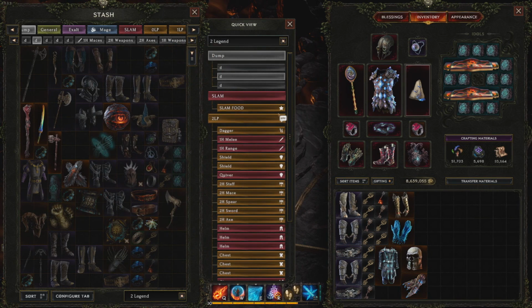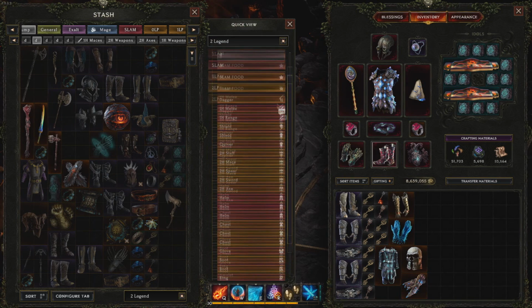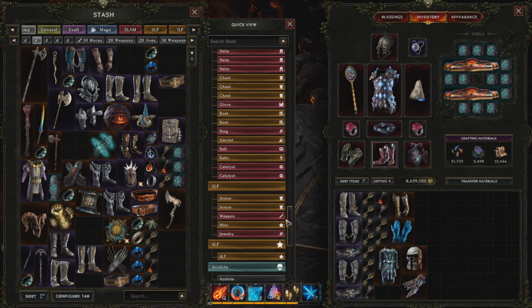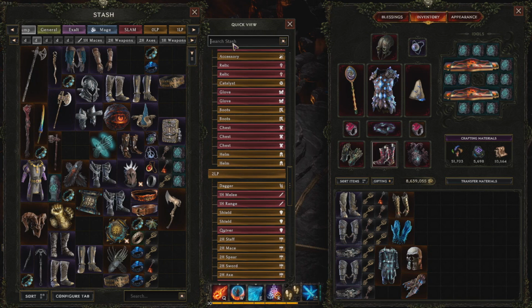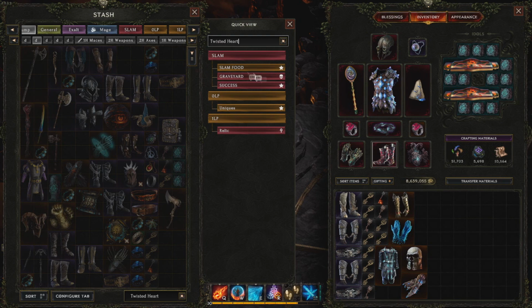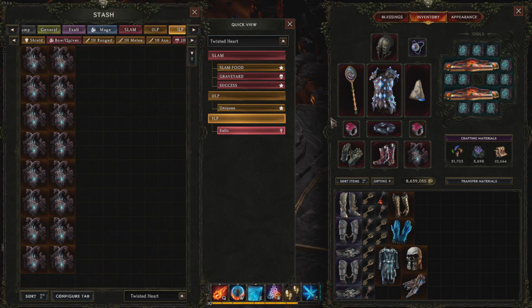Another thing on the exact same note is why do I put the unique items and separate them by LP. The reason I do this is for searchability. So if, for example, we search Twisted Heart, you can see just based on the tabs here, immediately you'll know that I have 1 in 0 LP. So I have a 0 LP, at least 1 Twisted Heart here. I have at least 1 LP Twisted Heart, so you can see the 1 LPs here. And then I also have some in my Slam tab.